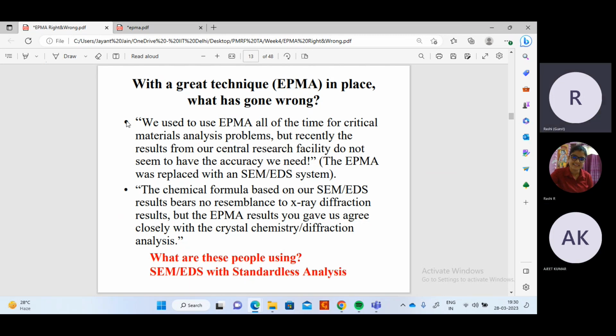Okay. So some people say that SEM is not done according to a standard sample, so that is not correct. But some people actually do the EDAX only, not WDS. It depends upon the interest only, what you are looking for. If you want to compare it with respect to standard, then you do it with standard. If you don't have any standards, there is no other way. If you are doing different alloying elements, then you have to do standardless analysis only.